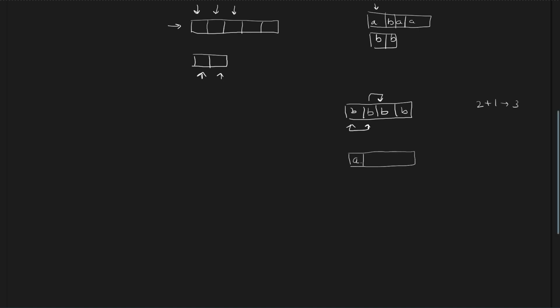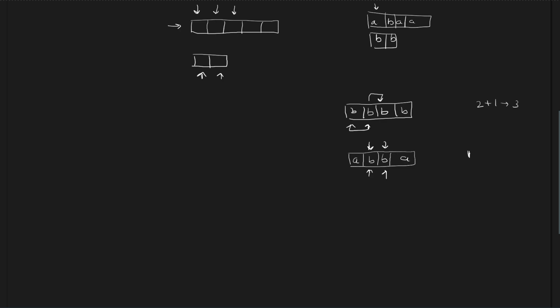So this was a, we don't need to worry about this now. So the second index, it is already b, so no problems again. And the third index, since we have changed this into b, we have to change this into b as well. Now once I have set this particular character as b, I'll move on to the next character, but I find that it is already b because I changed it while I was making it b according to the character present at the first index. So this is already b, I don't need to change it, and this is a. So the total number of operations here would be 1.